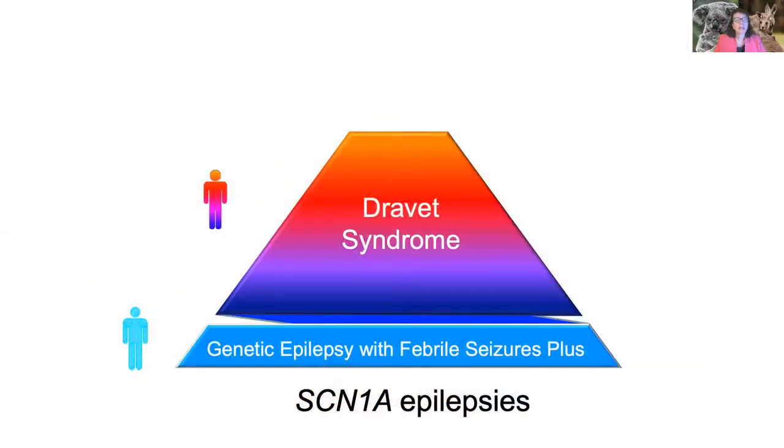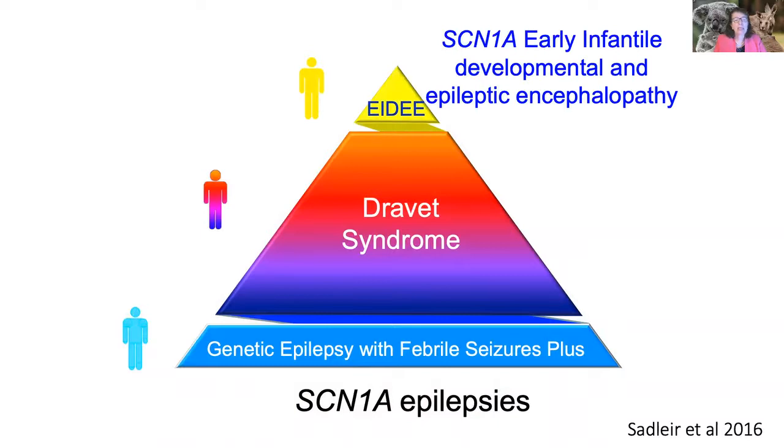Now, in the last part of my talk, I wanted just to differentiate other forms of SCN1A epilepsies, particularly developmental and epileptic encephalopathies, because we know at the mild end we have genetic epilepsy with febrile seizures plus, and I don't think that is difficult to differentiate. But if you have a SCN1A pathogenic variant returned in a child with a severe epilepsy, is it always Dravet syndrome? Here we've got to think about this much more severe disease called SCN1A early infantile developmental and epileptic encephalopathy.